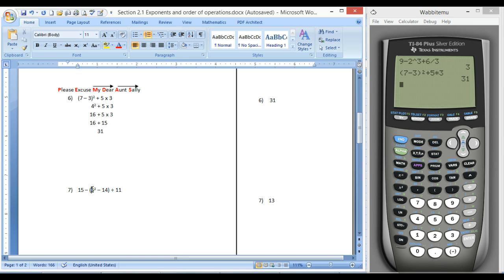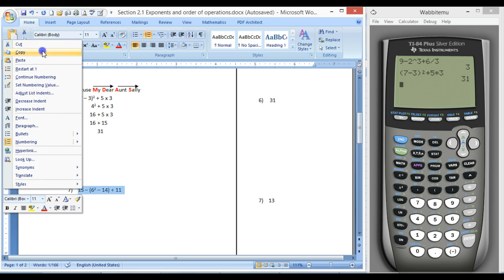Okay, we're going to go ahead and make sure we go through the order of operations again, starting at the beginning, parentheses. And here I have a set of parentheses, and within this set I have 6 squared minus 14. So I have 2 operations in here. Previously we've only had one, which was a subtract sign. So here I have squared and subtract. Within the parentheses, you actually go back through the order of operations. So within these set of parentheses, do you have another set of parentheses? No, but I do have an exponent right here. So that will be the very first thing I do in my steps.